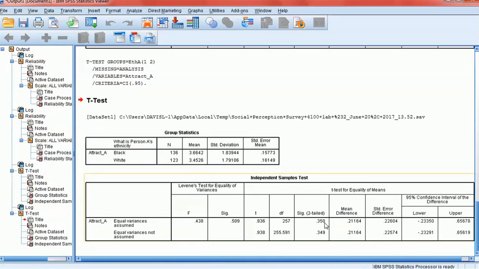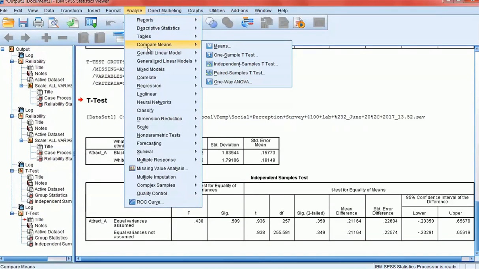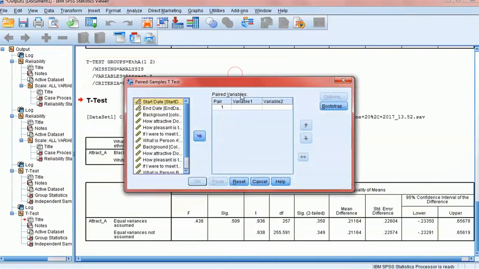So the last test we're going to do, so these two tests have been independent samples t-tests because we're just comparing the two groups. We're only looking at that first set of ratings for the first person that they evaluated. The last thing we're going to do is a paired samples t-test to compare the attractiveness ratings of time 1 and time 2 to see if there's a difference for those ratings. So I'm going to go here to analyze, compare means, paired samples, because now we have repeated measures.